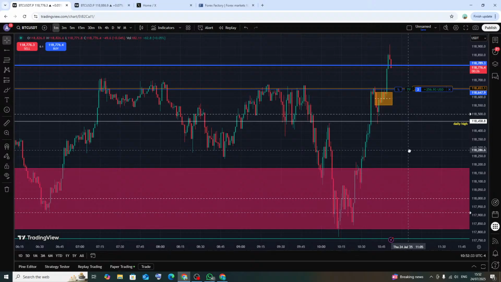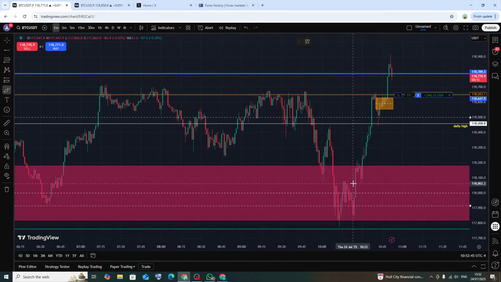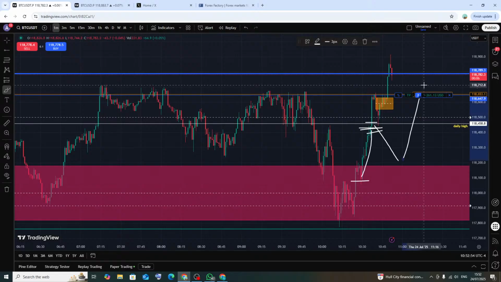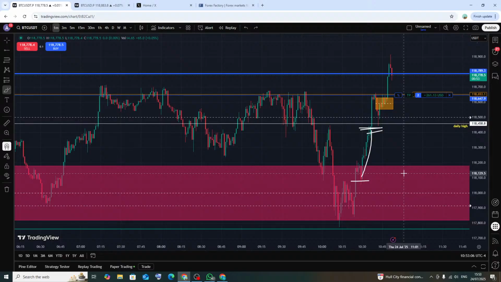For example, on a V-shaped recovery, if you think it may play out, this was the fair value gap, you buy in here. While it was going at this range, I was already anticipating a pullback toward the downside from here, and then continuation toward the upper side. At this point, I would have been looking to buy. I was just telling myself I'm not really confident on these lows as well. So it is very difficult to trade this kind of price action. It could do a V-shaped recovery, although at any point it could make a pullback toward the downside and then it may be bullish, maybe continue to be bearish or sideways as well.